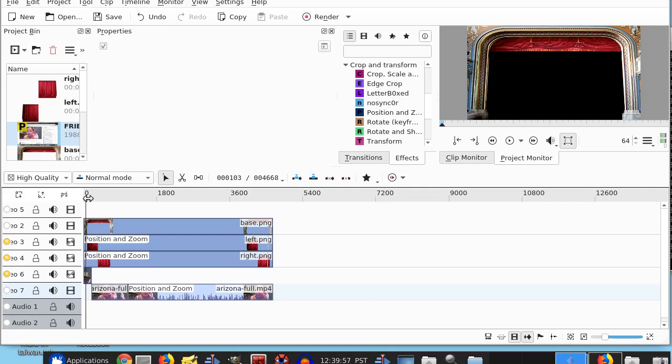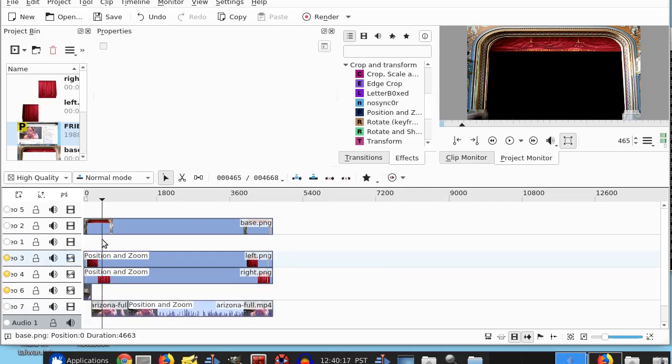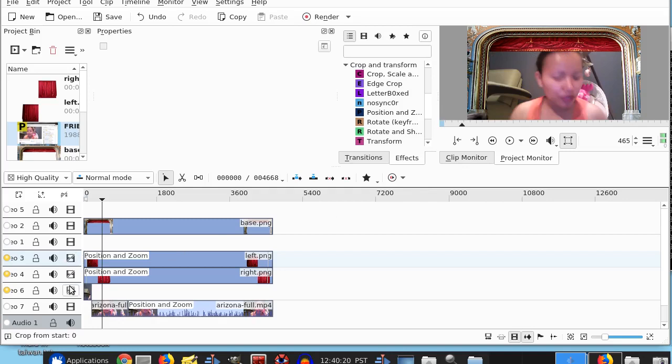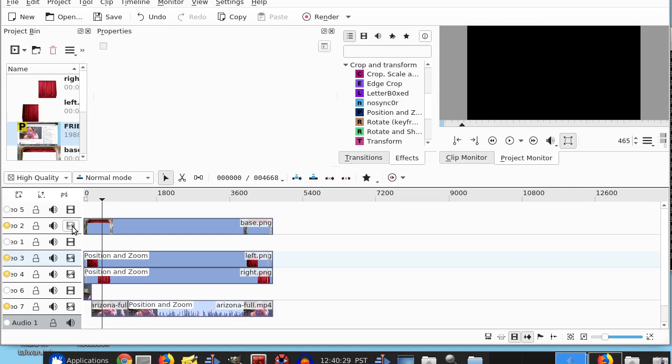We'll do one more real quick. Maybe we can actually move one of these and let me see if I can show one of these created. We'll get rid of this one right here and not have it here. And I'll stick a blank in this spot. There's no curtain showing there. We'll insert a track. There's a video track right here. We'll turn everything off except for this outside frame. We'll use this outside frame right here.